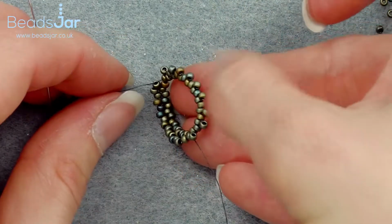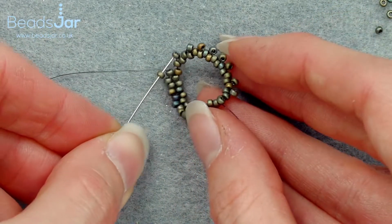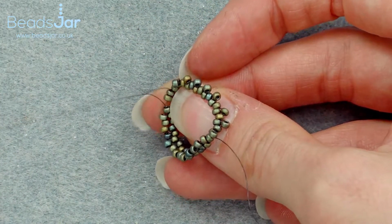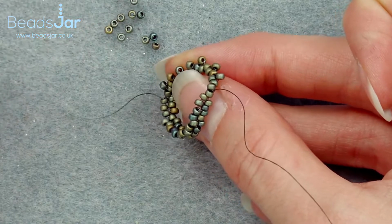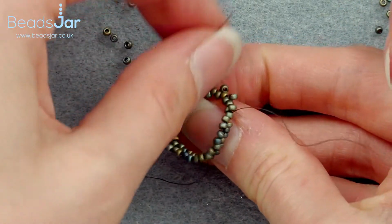Hopefully you're starting to see that movement there that I was talking about. So we're starting to see the edge come up. Might not look particularly pretty at this stage, but believe me, it's going to look fabulous.